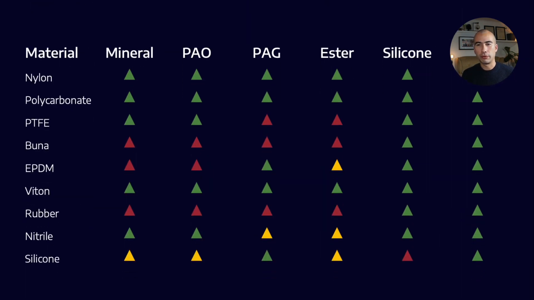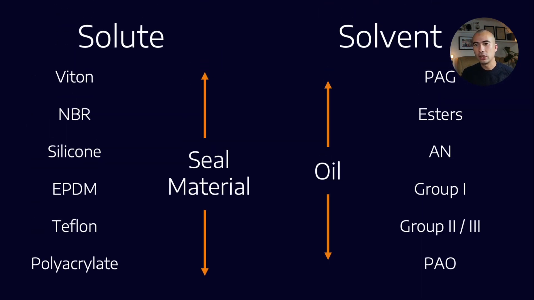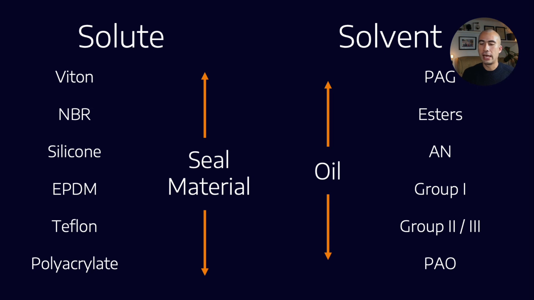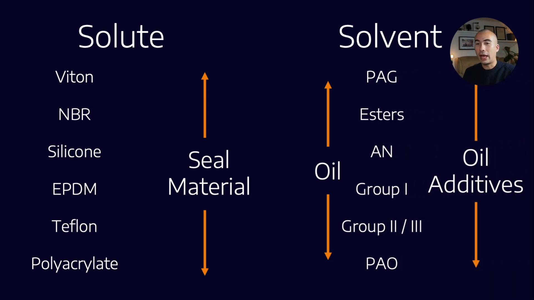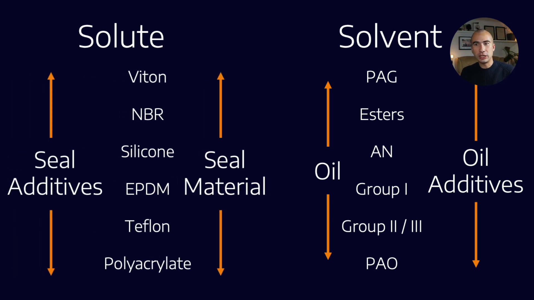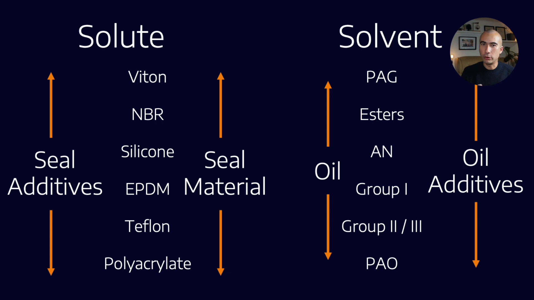Now we can have some general rules of thumb based on polarity. Polarity helps us understand the 'like dissolves like' principle, and based on these rules we can give some traffic-light guidance to this — the one on the right is PFPE by the way. However, even this isn't a complete picture, because in addition to the seal material and the oils, we also have the interaction of oil additives and seal additives. Seals are a little bit like oils in that they have additives as well as base materials, and the interaction of the oil additives, the base oil, the seal base, and the seal additives is very complex and very difficult to predict.